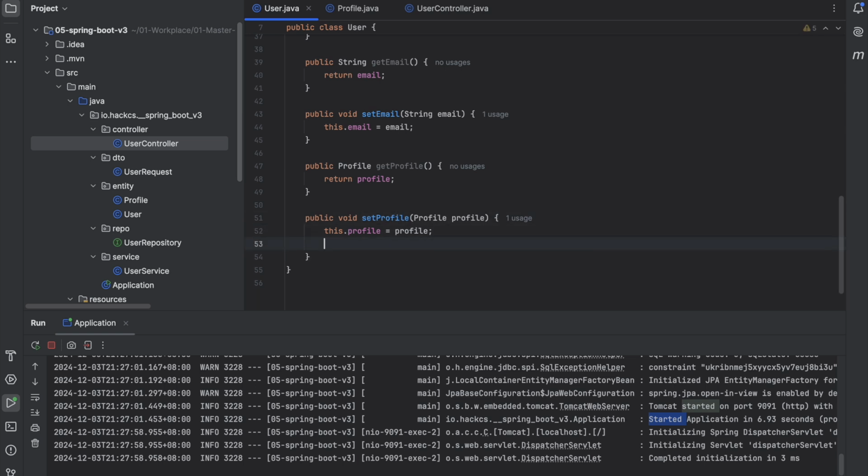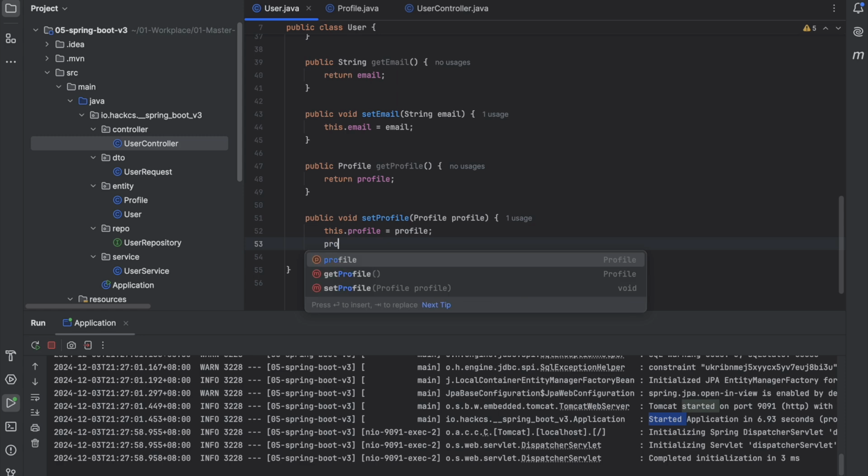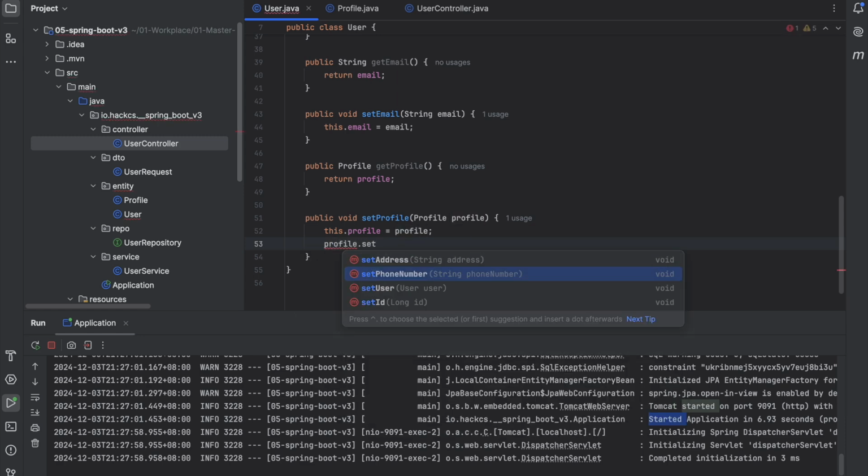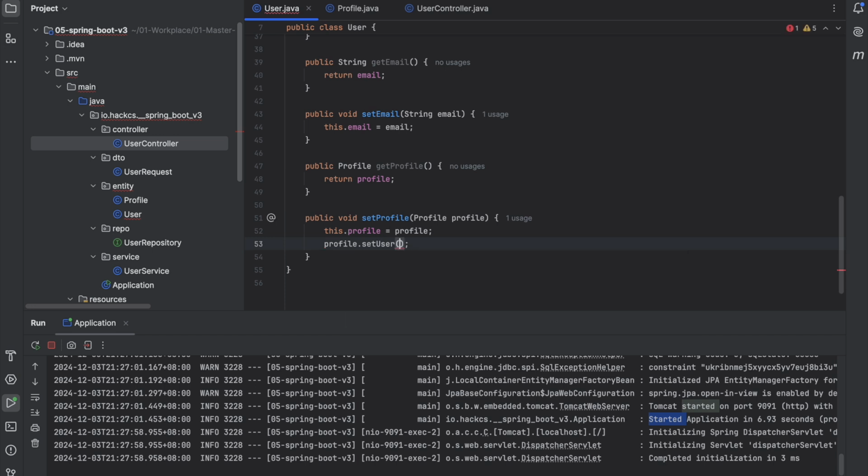So now let us do profile dot set user of this. This maintains the bidirectional relationship.